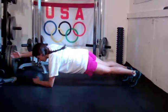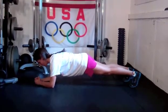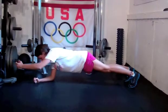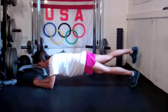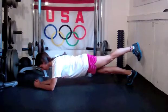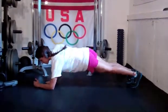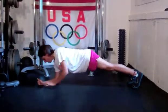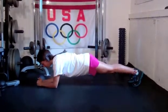To make things more difficult, here we can begin by doing things such as adding in an arm raise, trying not to get too much rotation in the hips, trying to stay as flat as possible, getting a good extension in the arm. Next, she'll involve the glutes a bit by extending one leg and then holding for a second, making the plank more difficult. Now you want to make sure that you don't go up so high that you change the position of your lumbar spine here. You want to stay in that nice core neutral posture. And then finally, we're also adding in an elevation change, where she's getting up into a push-up position with as little wiggle in those hips as possible.